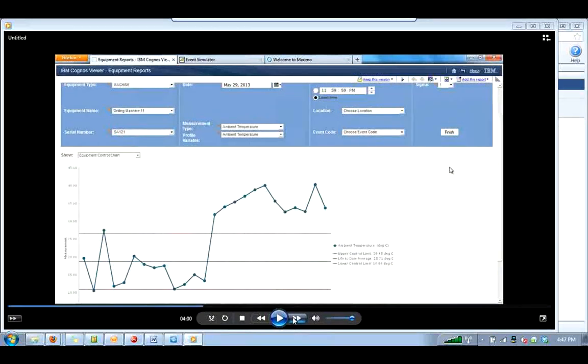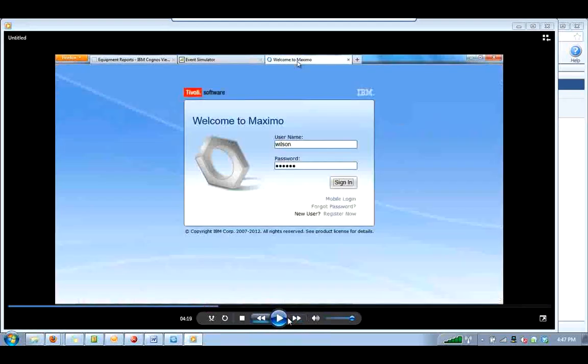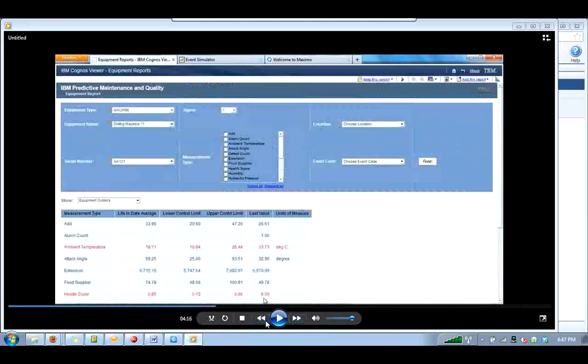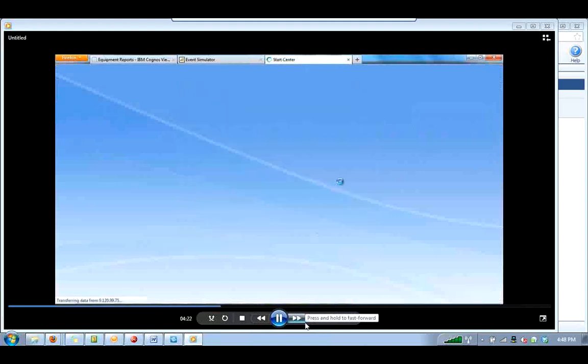And now let's see from an outlier perspective how that contributes to the health of the asset. Sure enough, the temperature has increased to be an outlier, and it has impacted the health score. The health score now is at 50%. Based on our business rules and our setup, we know that when the health score falls this far, we have the ability, optionally, to create a work order. So let's go see in the Maximo environment what that work order might have looked like.